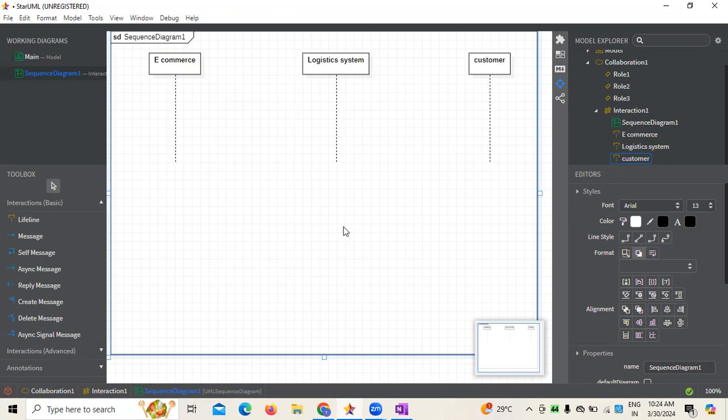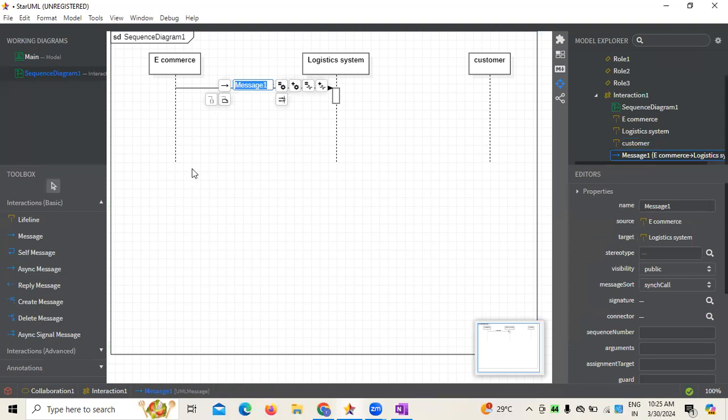Now, whenever we try to understand the e-commerce side, first of all, there is an option where we need to generate an order. Let's say, for example, a person wants to generate an order over here. Generating an order is one of the key and important elements we need to understand, and how we are going to generate the order is something we need to be connected with. So first of all, from e-commerce to the logistics system, here you can see there is an option called message, wherein you can connect here.